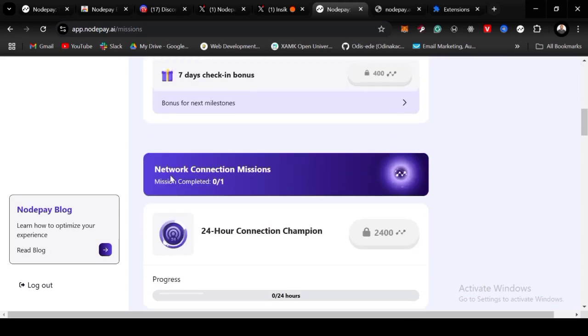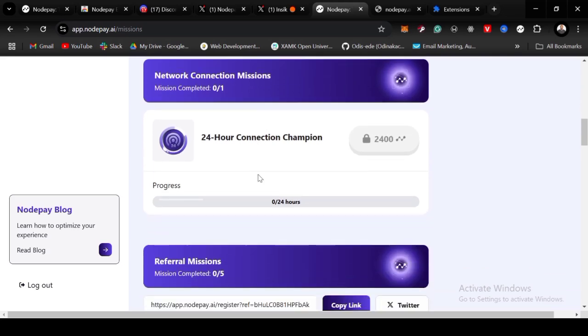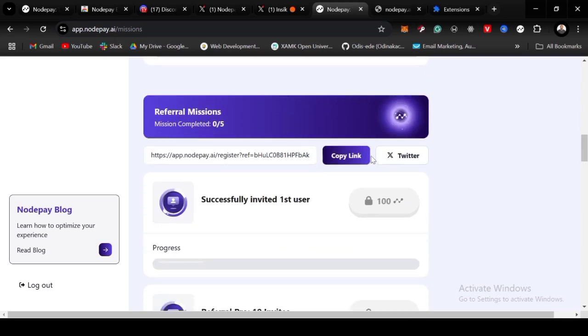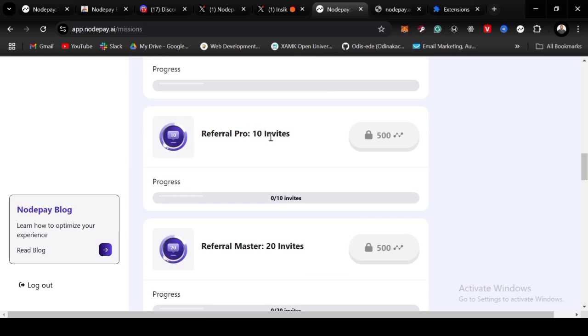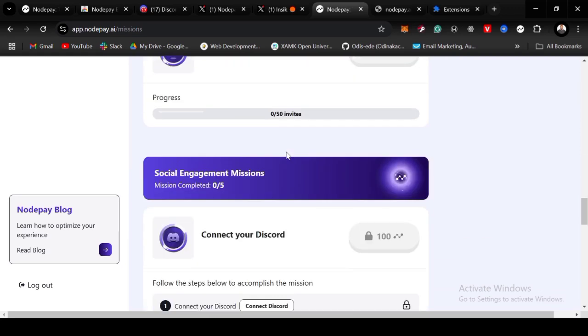Then afterwards, so network connection missions. So you can be able to do a 24-hour connection. That is, if you want to stay there for 24 hours completely, then your referral connections that successfully invite one user, pro referral, that's 10 users, and so on and so forth.